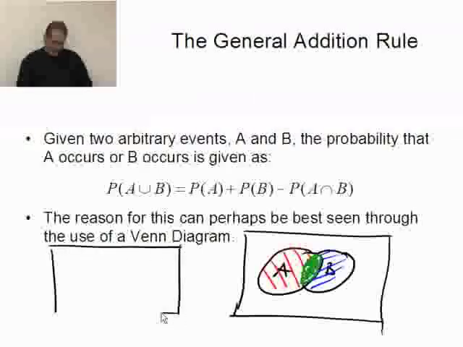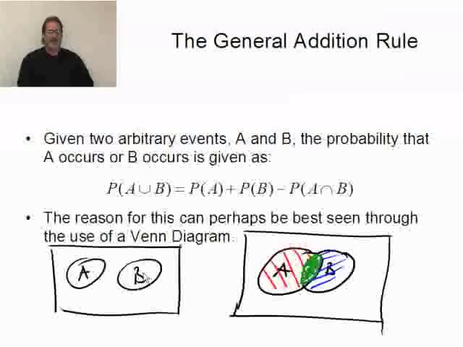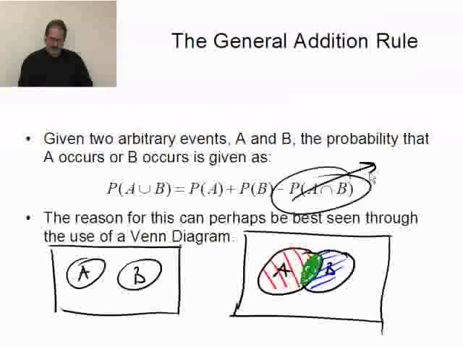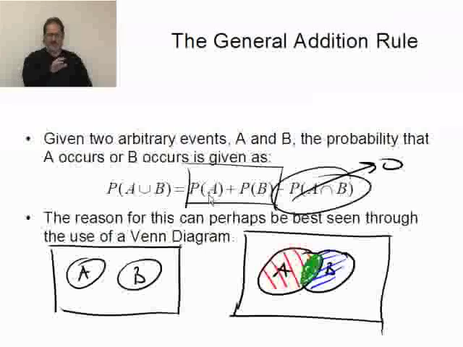the Venn diagram will look like this. They don't overlap. So if they're mutually exclusive, then I know right away that this is simply zero, so I can get rid of it. And the probability of two mutually exclusive events is simply the probability of A plus the probability of B, the sum of their individual probabilities.